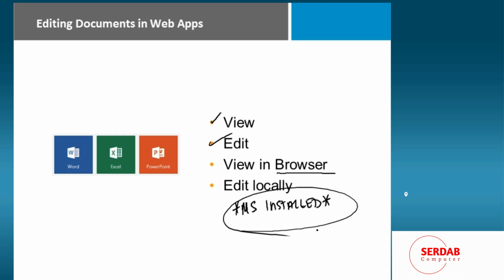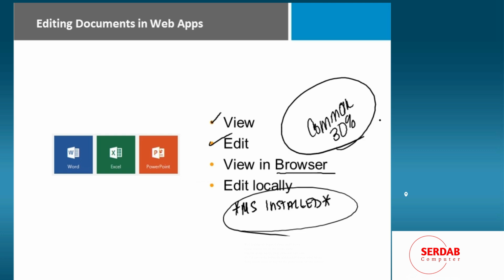Now, the reason you would pick locally over browser is, think of the browser as, I like to call it the common 30. And it's not an exact percentage. I don't actually know what the percentage is, but I would say it's roughly 30% of the most commonly used features you're going to find right there in a web browser. I'm going to be able to open up a document, type a letter, bold, italic, underline, font, maybe insert a picture. And that's pretty basic, but that's really enough to satisfy the majority of the population.